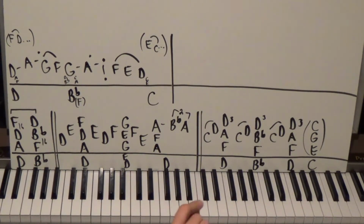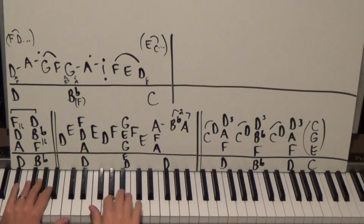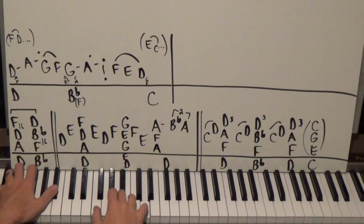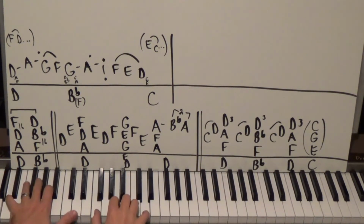If I'm going too fast for you, press the pause button. A lot of people go, oh, you're going too fast, you're going too fast. Hit the pause button, man. Then learn that part and then go back and finish it, alright? I got to go fast because I'm doing a ton of pop song lessons today. Got to keep moving. And then C, D, and then F, A, D 3 times.